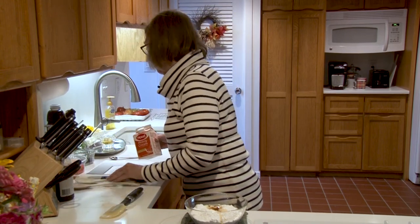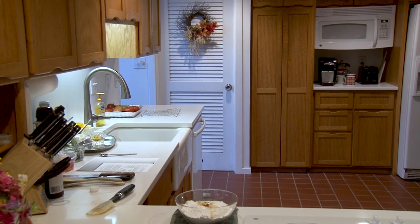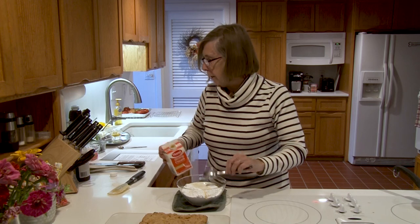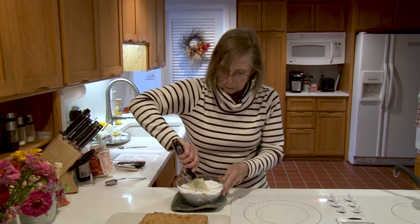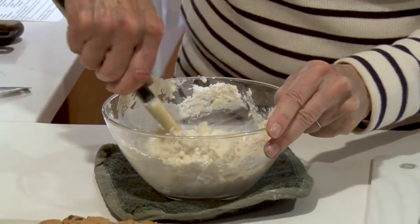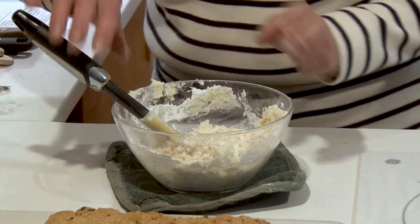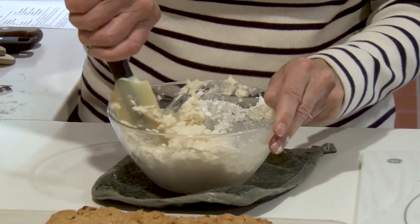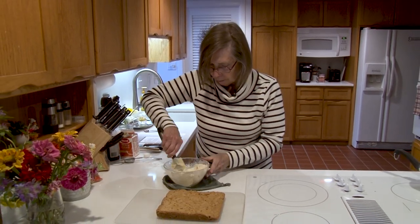And a couple tablespoons of cream. And I guess I need my tablespoon. Start out with 2, and you can also use milk if you prefer. And we'll mix this in to make a frosting. May have to add a little more of the cream. Probably at least another tablespoon. Depends on the humidity in your room. It's been pretty dry of late. Therefore, the sugar, the confectioner's sugar, would be dry. That looks pretty smooth.